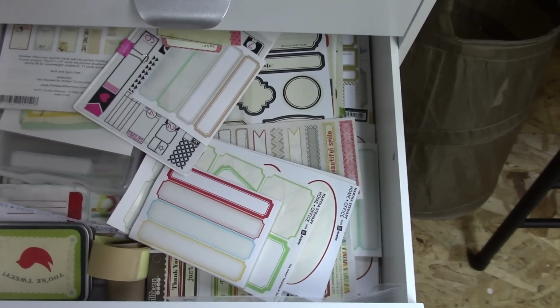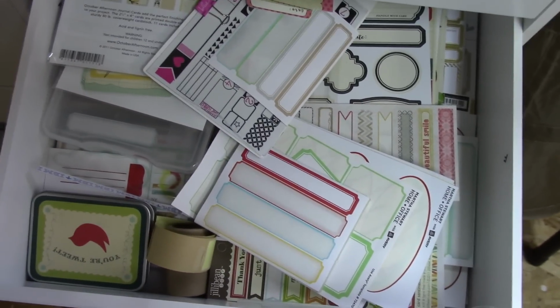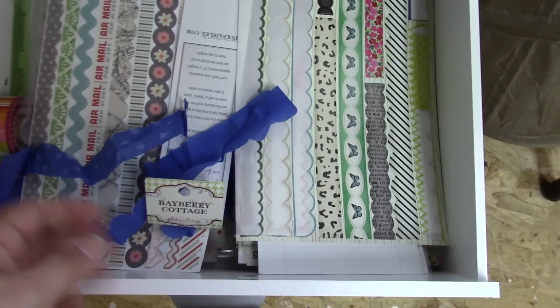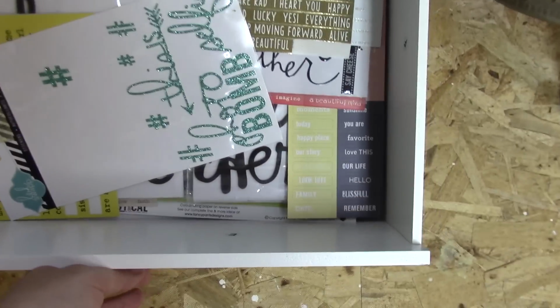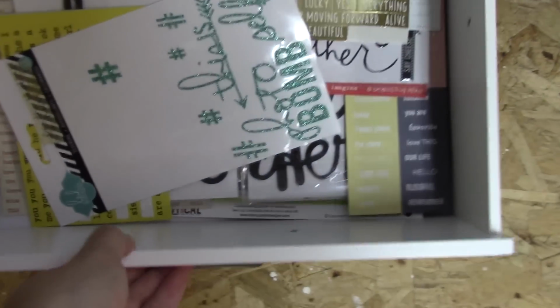Journaling is a big mess of stickers of all different shapes and sizes, but basically if it's empty and has room for me to write on it, it goes in here. Borders are here, although people aren't really making border stickers all that much anymore, but it used to be a thing, and so I have a drawer just for borders. These are word stickers, different sizes and shapes and colors.